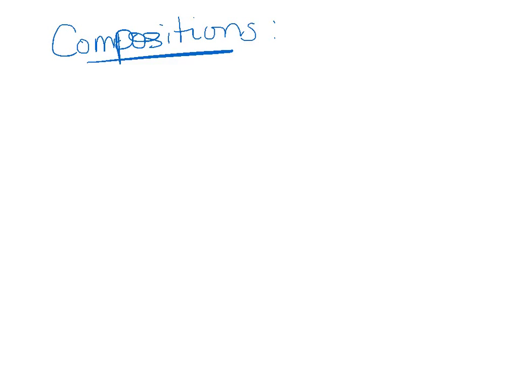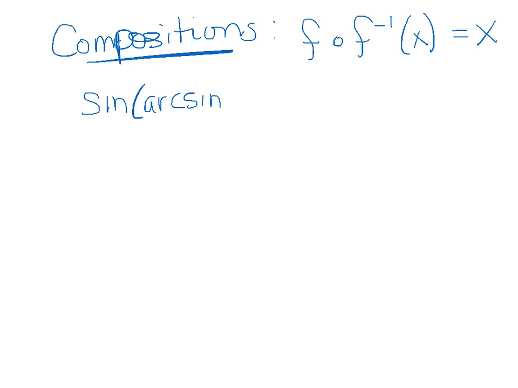And we would write this as f composite f inverse of x would just return a value x. So you start with x, you do the inverse function composite, then you take the function, and you just get right back to x. And the same thing's going to happen with these inverse functions. So you have things like the sine of arc sine x will just equal x if the domains and ranges allow.